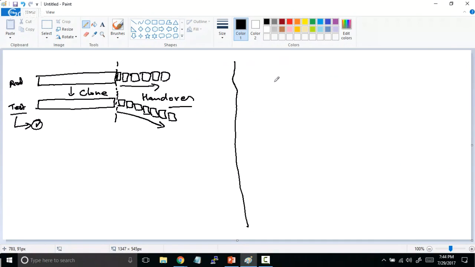Whereas when it comes to refresh, this term is a little bit confusing, but I'll try to explain it in a better way. We have both the databases, and again, the same testing team is asking us to clone the prod to the test database, or on the test server. We perform the clone. This part is known as clone, right?